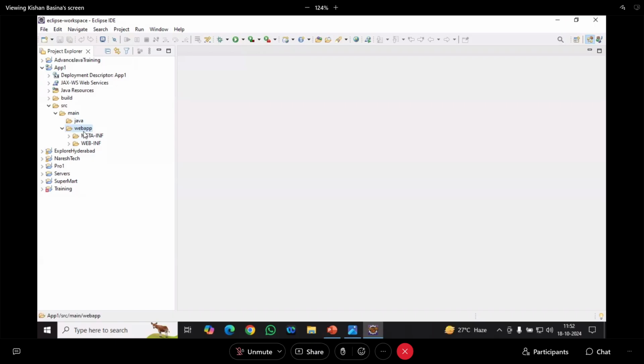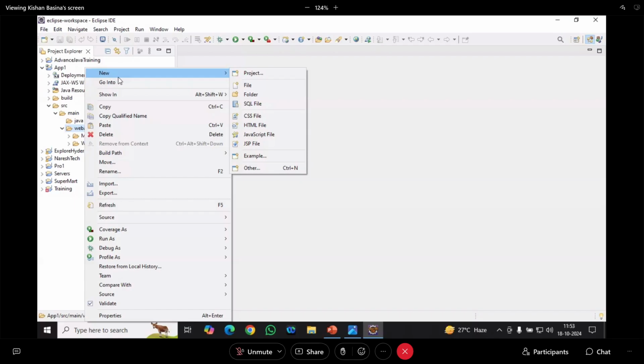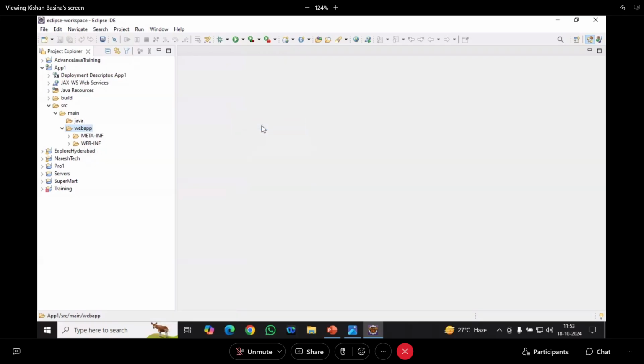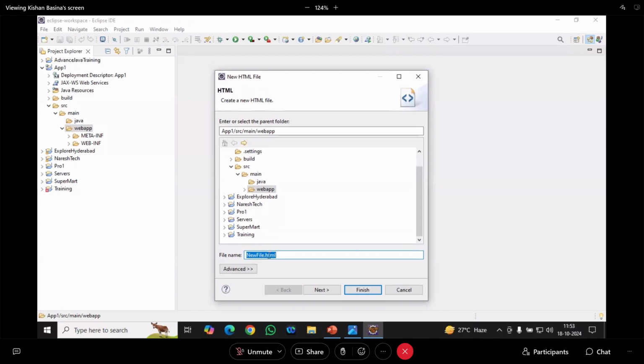Right click on web app, go to new and select HTML file. Can you see that? Select HTML file. Okay.